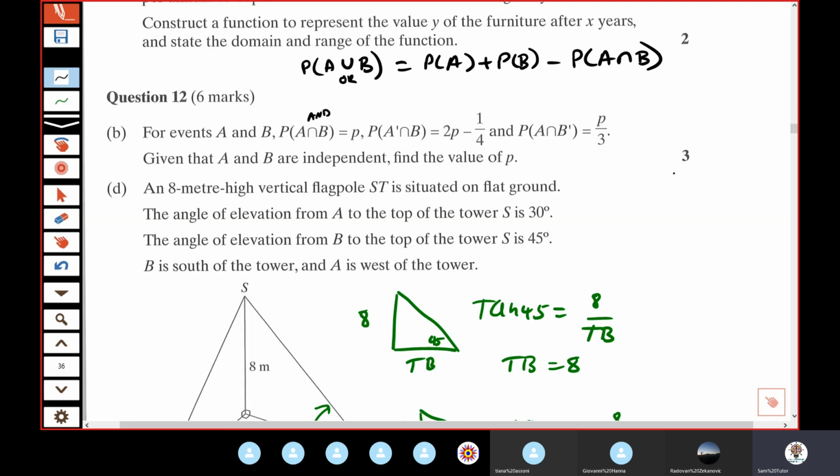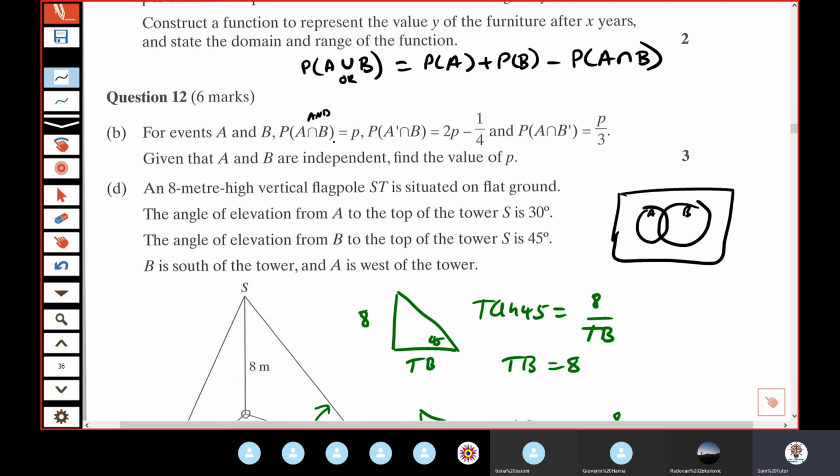Which makes sense. The way I see it is through a Venn diagram. So think of it like that. And there we go. It says A or B, so this or this. Well, that would be the probability of A plus probability of B minus the fact that they overlap as well, because you've counted it twice. That would be this or this. So it kind of makes sense.